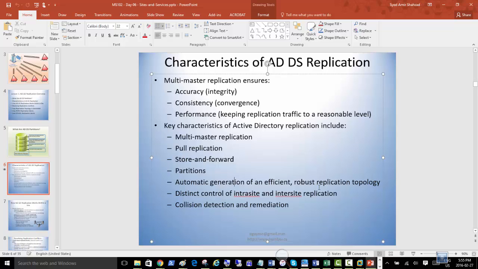So guys, we're going to continue with the sites and services. Please, the screenshots are piling up for some of us, so please start sending those screenshots and try to be on top of it. There are more complicated labs coming, especially the clustering lab and the certificate services lab, the ADCS.